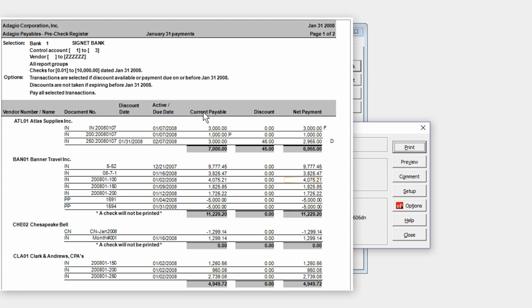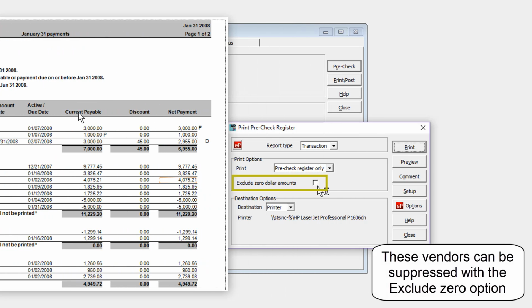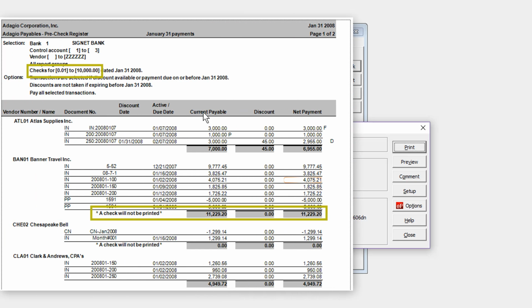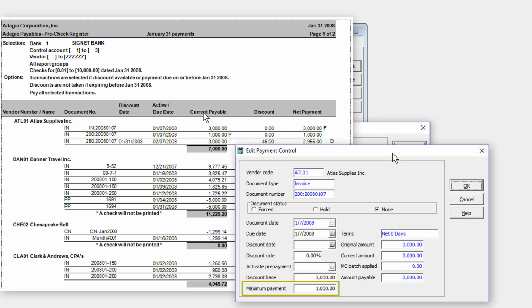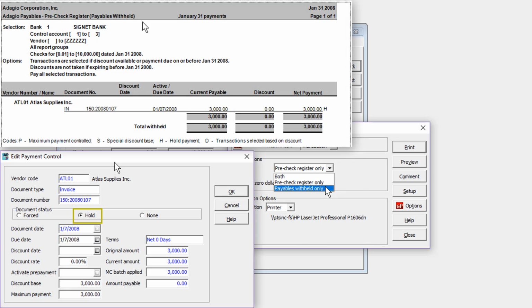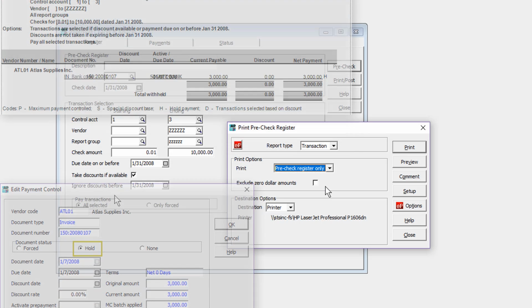It will also indicate if a check will not be printed because the calculated check amount is not positive, or the total check amount is outside a specified range. And invoices with a maximum payment amount applied will be paid that amount and indicated on the report. A second report, Payables Withheld, lists all vendor transactions that have been put on hold through control payments.